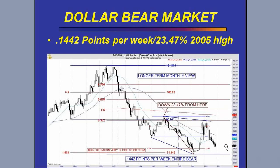And so this is obviously not the current chart of the dollar, but this was a view of the dollar that was taken after the November bottom. I'll show you the current dollar chart later on. But what ended up happening for this entire bear market on the dollar is that it did average 0.144 points on a weekly chart, and the last leg down on a percentage change basis from here to here was 23.4%, and when we manipulate the decimal point, we know that that's very close to 233. This is right on 144, and this is basically what turned the dollar back up at that point in time.